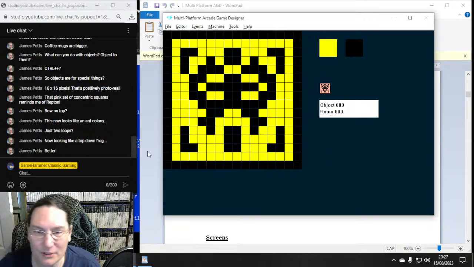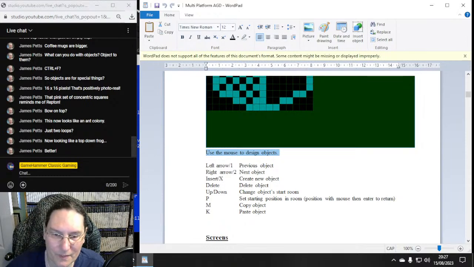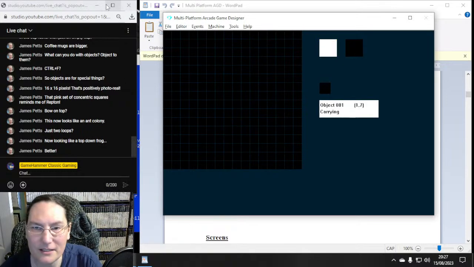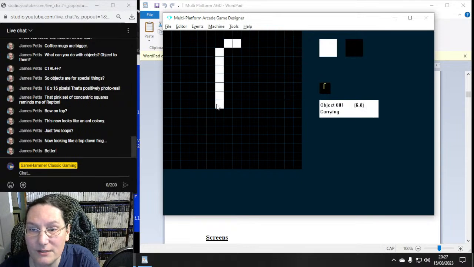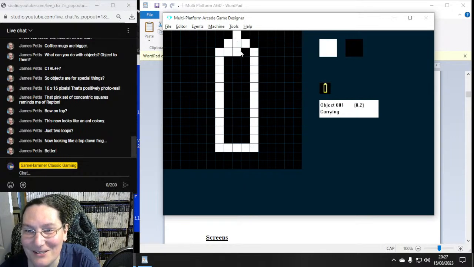How do I add another one? Because we need more than one, aren't we? Create new object is X. Right, okay, let's do this. Now we're gonna need a different one. We're gonna have a toy rocket. We need a toy rocket, because rockets are always good. This looks really, really freaking dodgy, but you know, toy rocket.